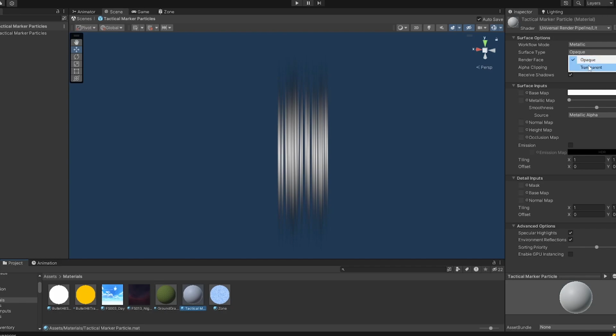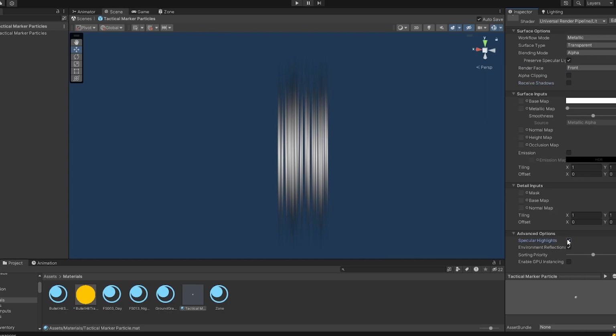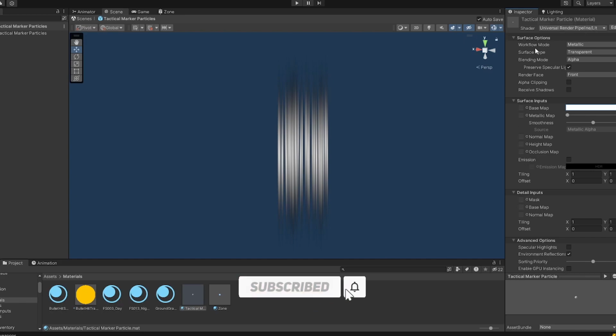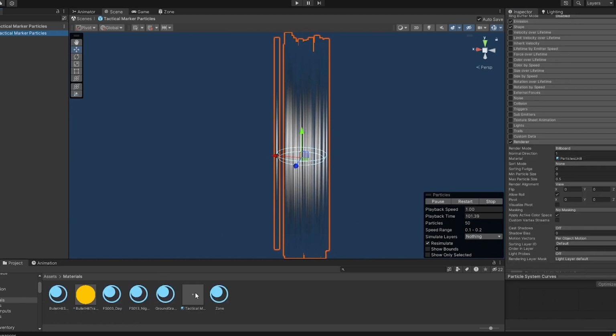Nice. And we want to have it transparent, render from just the front. It should not receive shadows, and we do not want specular highlights. And the color can be completely white, because we can adjust this within the color section of our particle system.